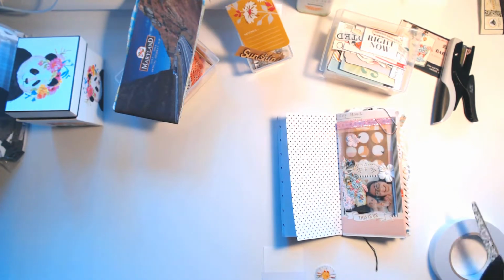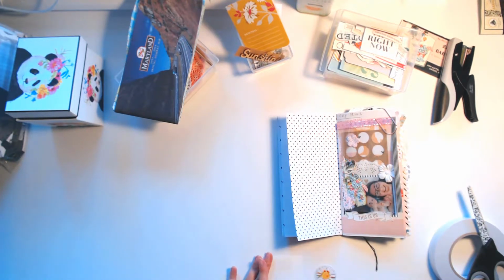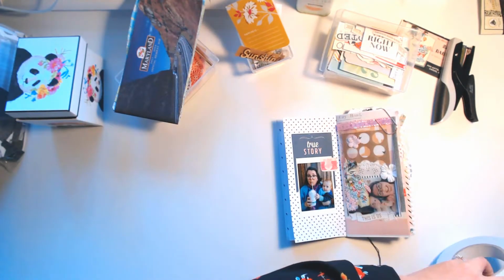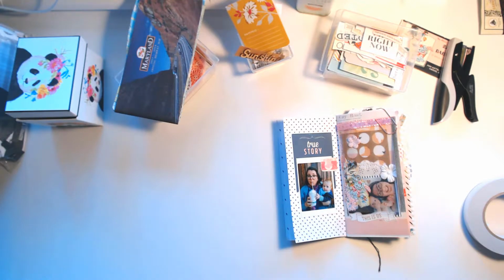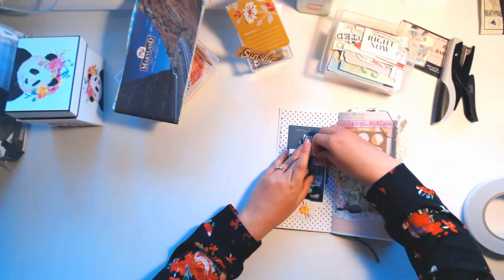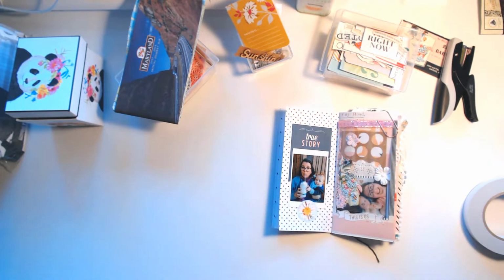I was thinking about adding a little map in the background, but I didn't, in the end, do that. That's where that Maryland map came from. Sticking everything down. And I think that will finish this layout.